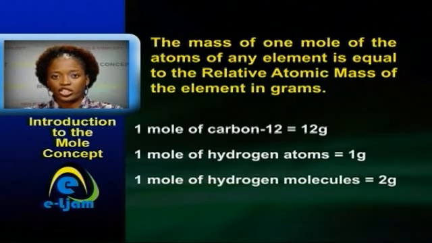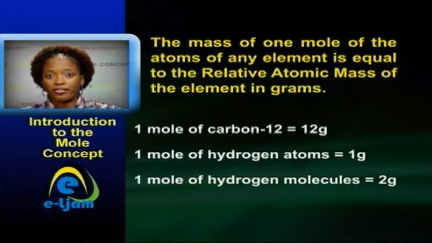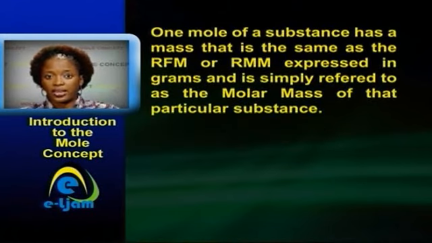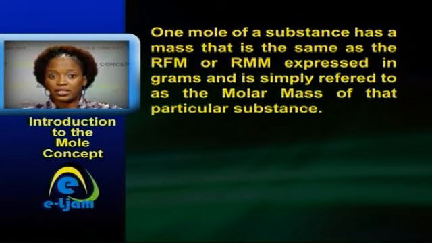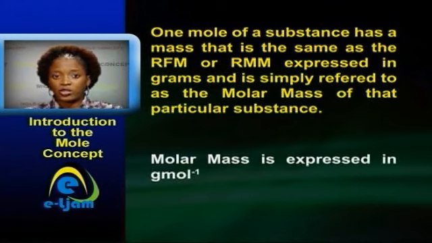Given the relationship between RAM and RMM or RFM, it follows that 1 mole of a substance has the mass that is the same as the RFM or RMM expressed in grams, and is simply referred to as the molar mass of that particular substance, usually expressed in grams per mole.